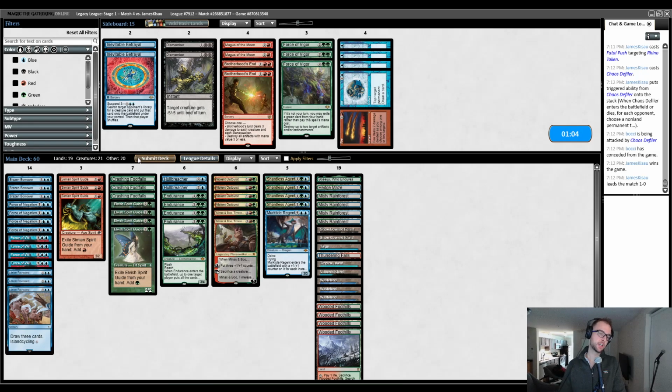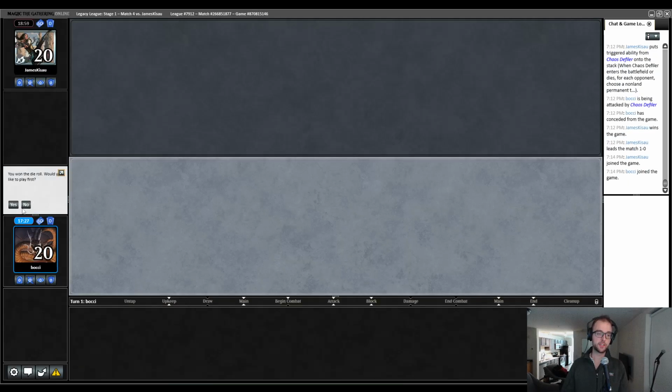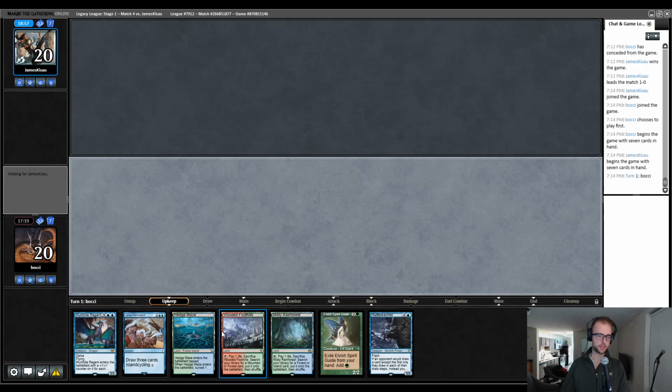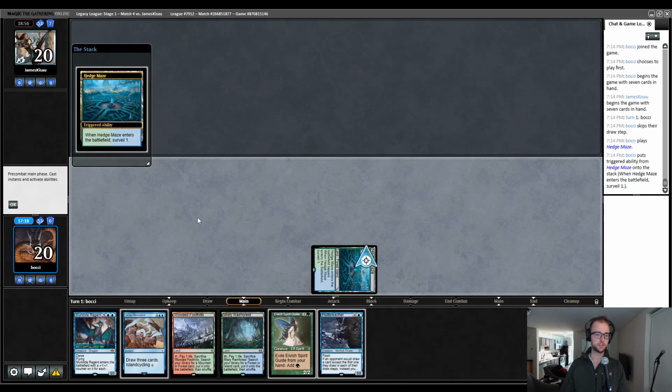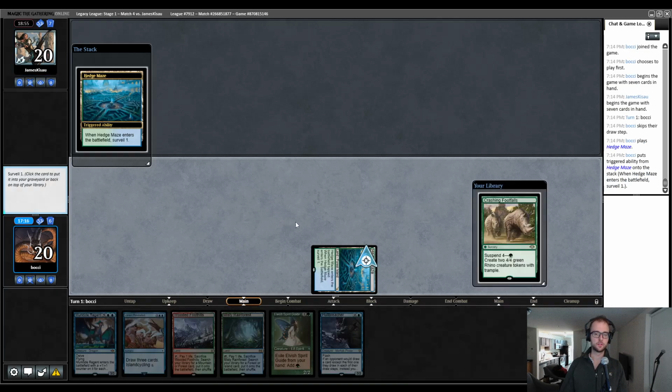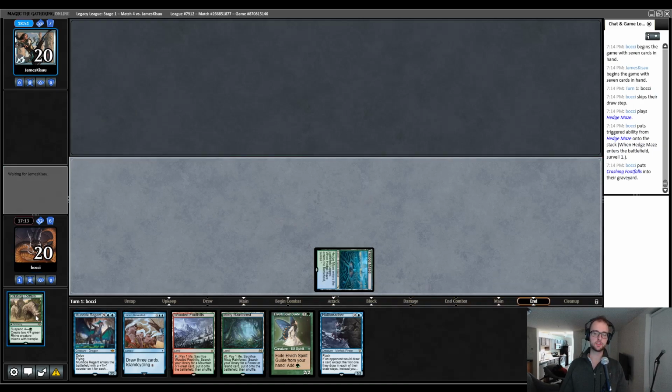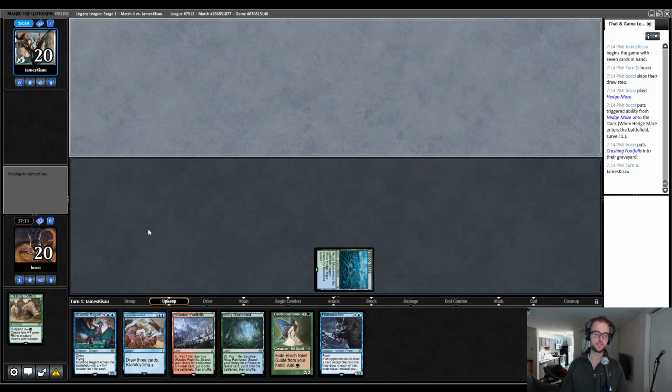All right, I'm just going to try this. Hopefully we'll get him good with a Hullbreacher here at some point. Sand has Hullbreacher. All right, I'm going to keep. Okay, and I'm just going to kick it off with a Hedge Maze here. Crashing Footfalls. Well, that's going in the graveyard. The one thing is, it does expose us to Surgical Extraction. So it would be brutal if we got hit by that.